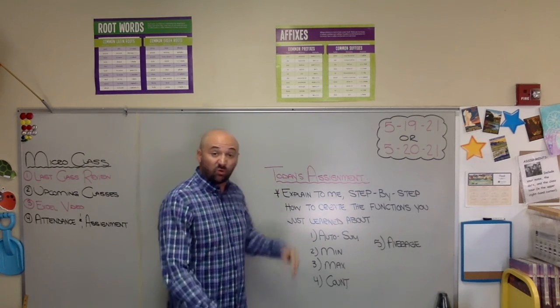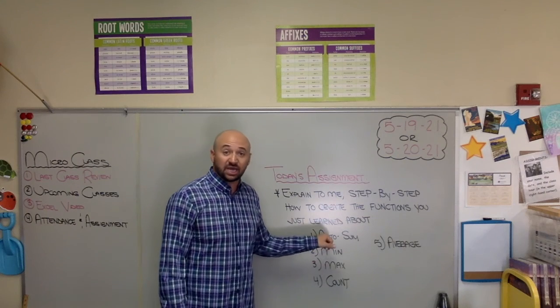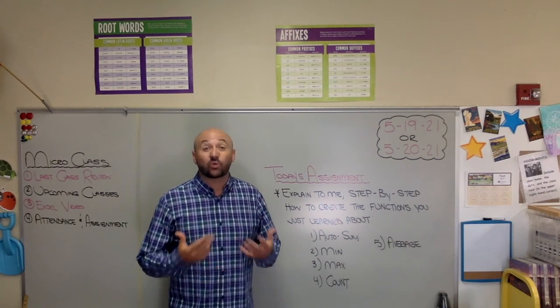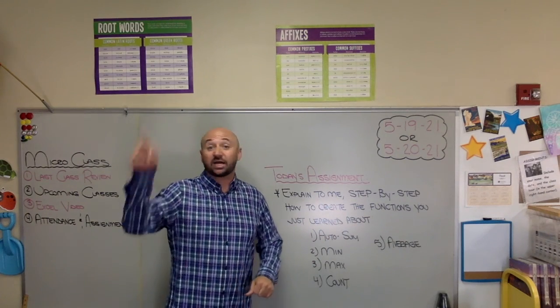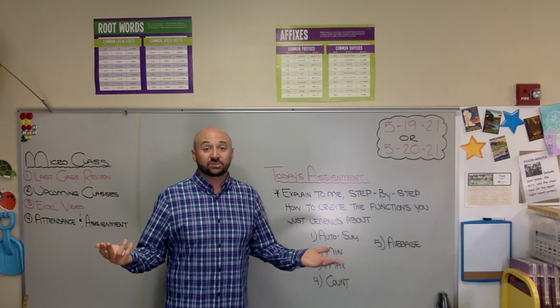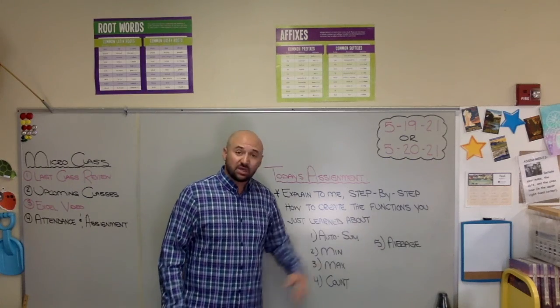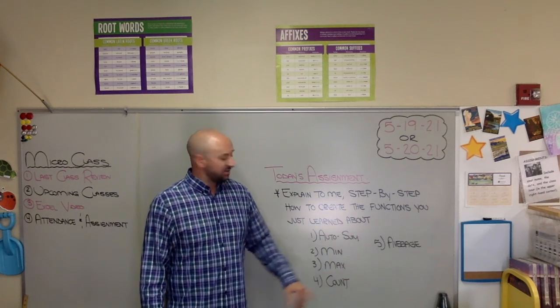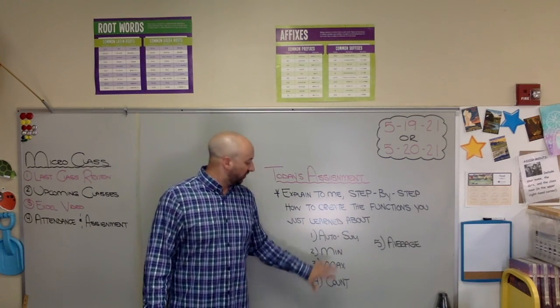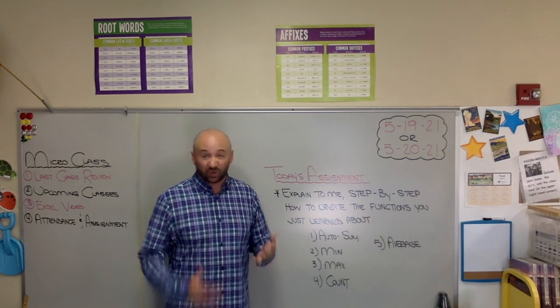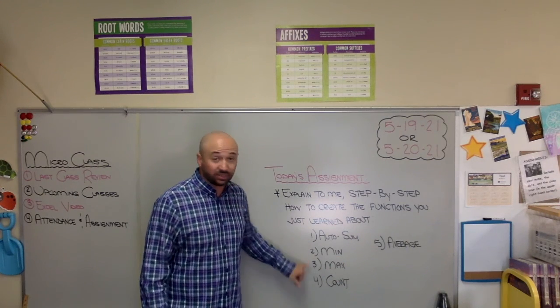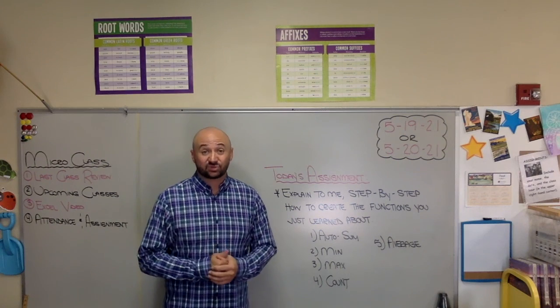Go. Tell me how with those 10 numbers, I can find the AutoSum. Give me step-by-step directions. What do I need to do? Can't just click the AutoSum button. The AutoSum button's going to be like, oh, what do you want me to AutoSum? So take me through step by step. Now they'll be very similar. AutoSum might be a little bit different than the other 4. The final 4 will be very similar, so I know it'll be repetitive. But for each one, I want you to give me step-by-step directions.